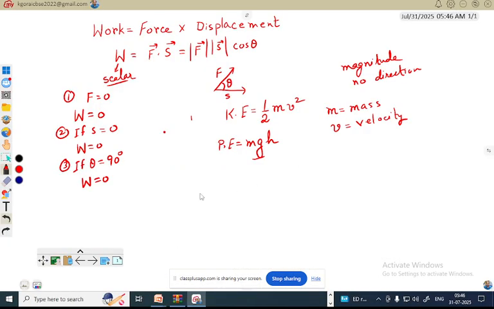We see here the potential energy of a spring is equal to half k x square, where x is the displacement, and k we call the spring constant. In this way, you can define anything, right?